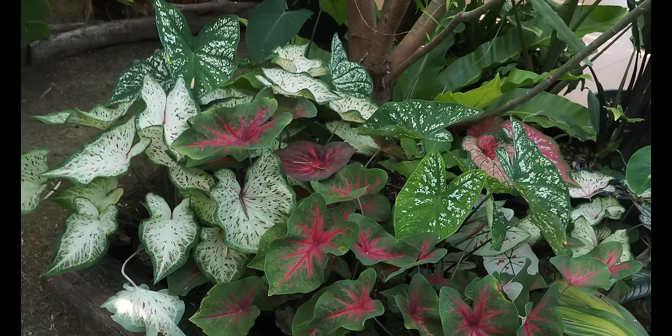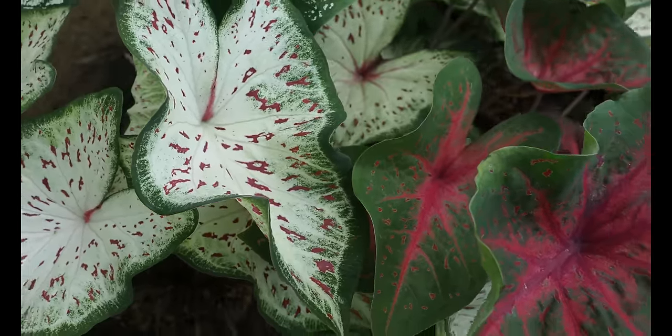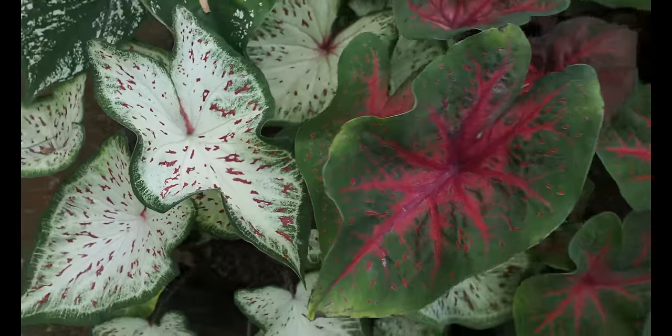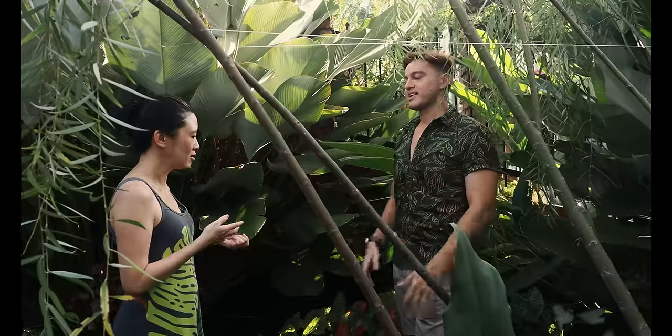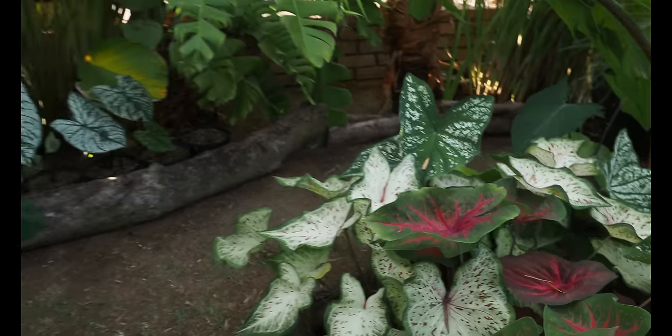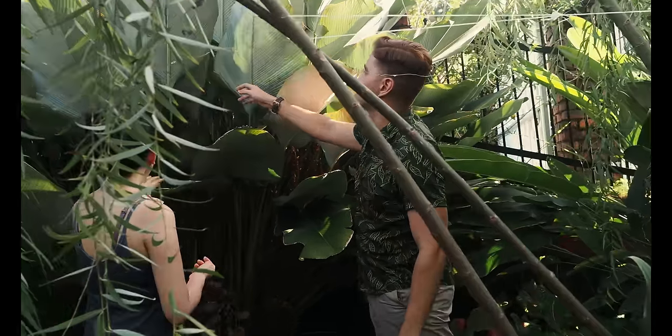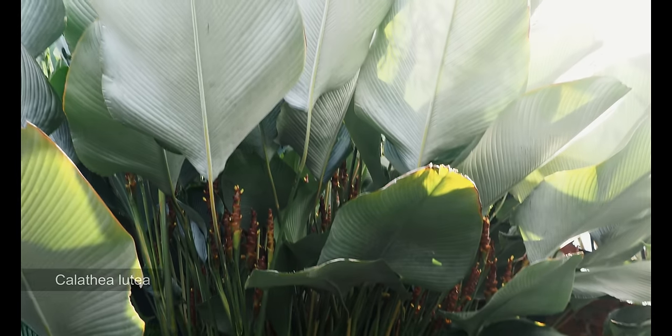You wouldn't know all the caladiums are hiding here. Yeah. So these have been moved back to the front, to the back, to the front, about 6 times. Oh, poor caladiums. Yeah, because when you move into a new place, you don't know which spot is the best. But because things keep growing, finally I have the shade, and these Calathea luteas are the... Oh, these are just amazing. It's one of my favorites.